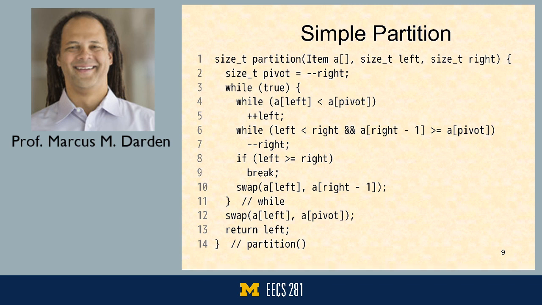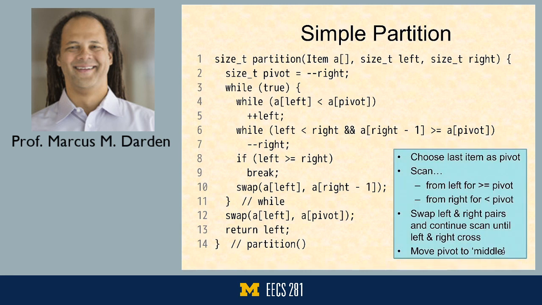Finally, I return left because that was where my pivot is located. So then this feeds this value back, the index of where the partition gets done, right? So that's where the pivot, that the quicksort function that we saw earlier, comes from. It is this left here by the time we get done. So all we do is choose the last item as our pivot. As a recap here, scan from the left for something that is not less than the pivot, scan from the right for something that is not greater than the pivot, and swap it in.